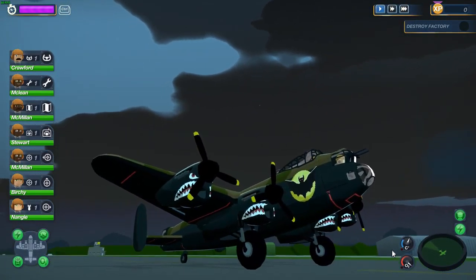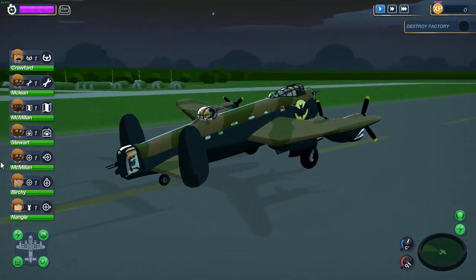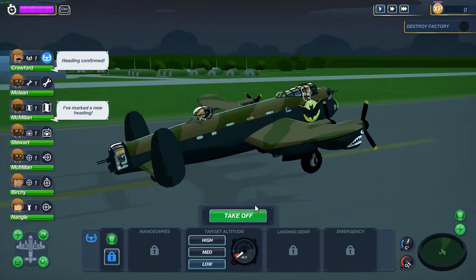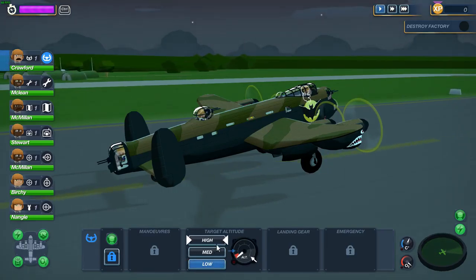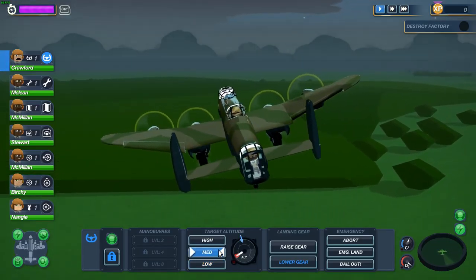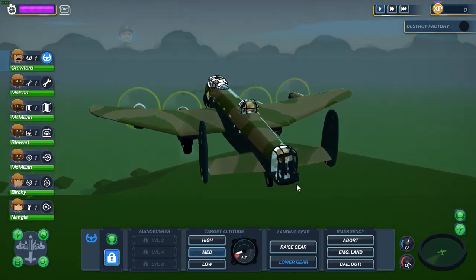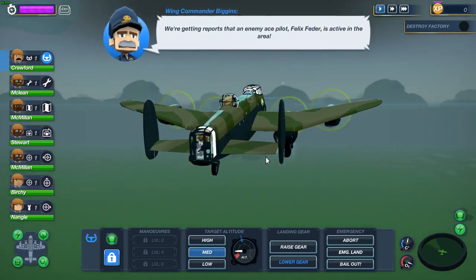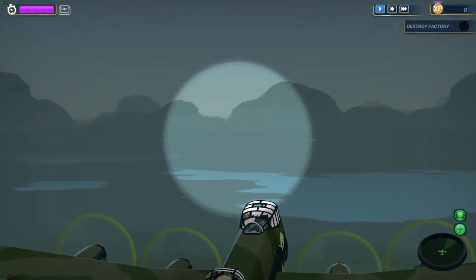Am I going on my own? Normally you would get more than 10 fighters, but hey, we are fighting all alone. Let's take off. I wonder what the difference is. Yeah, I'm flying higher. But does it take less fuel? We get a report of enemy ace fighter Felix active in the area. Alright. So I guess that's a problem.